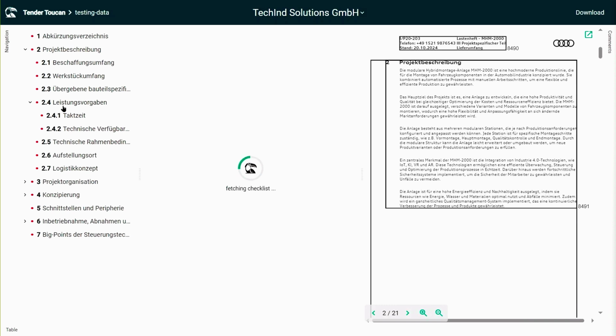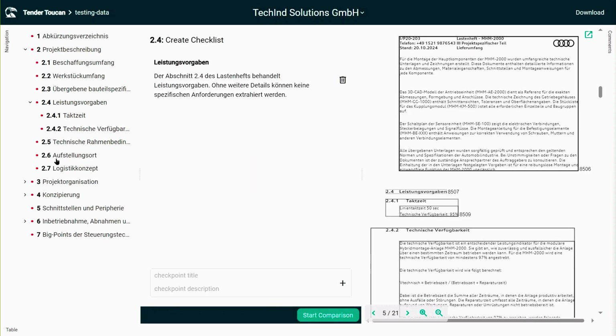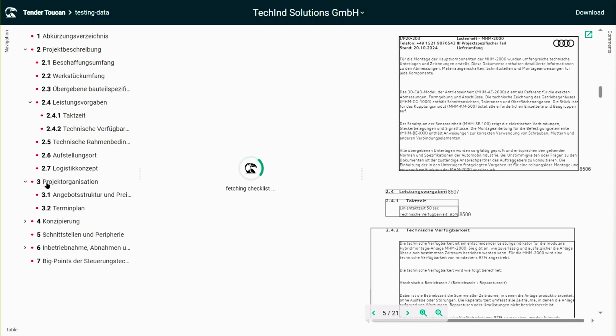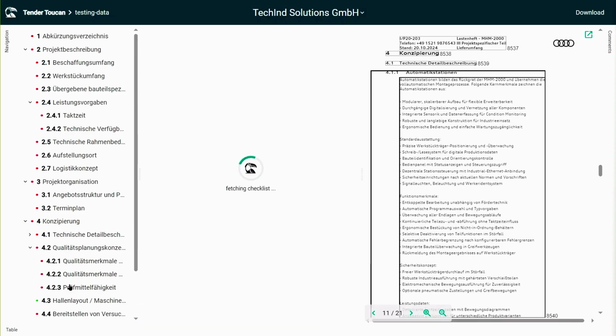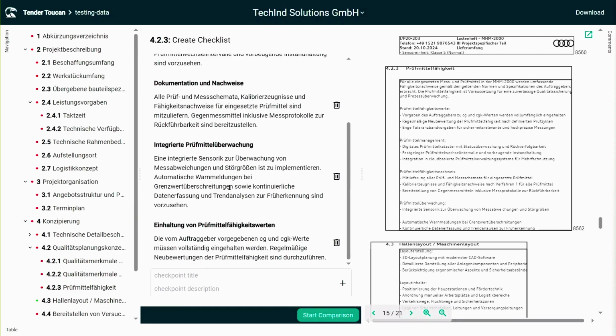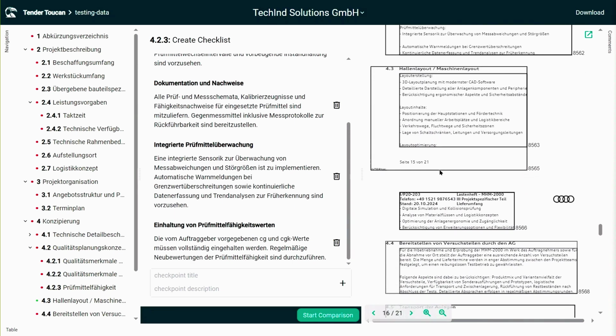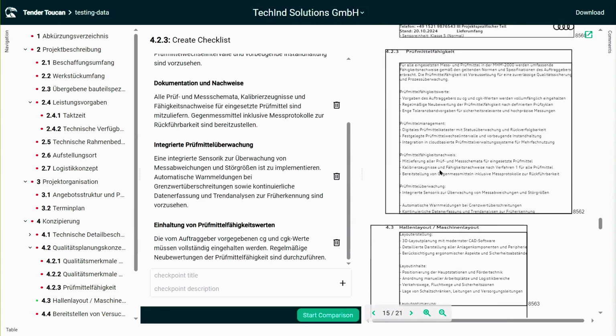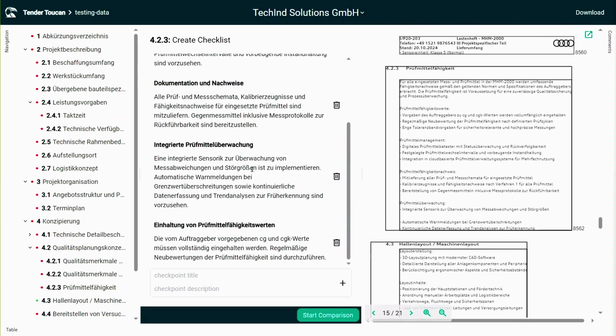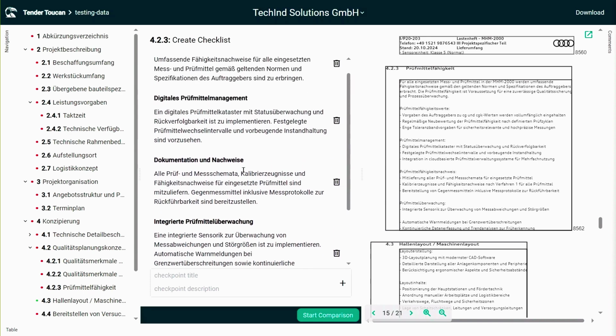So here, the user can navigate through the document and see in which part of the document he's currently working. On the right-hand side, we have the possibility to see our tender file. So this is the first step where we create this checklist. On the right-hand side, we go through the tender, we have PDF viewer functionalities, and see how in the document the things are written.